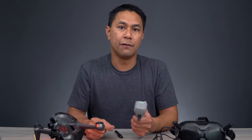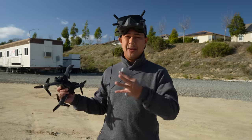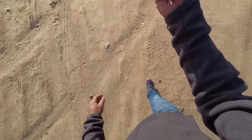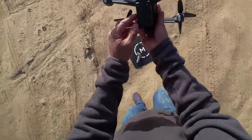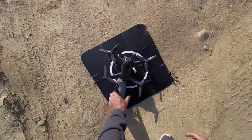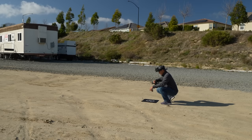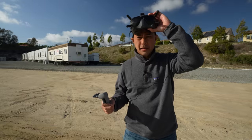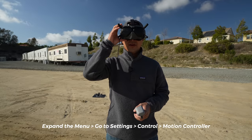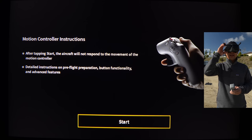Now let's get back in the field for our very first flight. Even though we are all linked up, I do want to go through the tutorial one more time now that I'm here in the field. Let me get this all powered up, make sure everything is hooked up properly, go through the tutorial one more time in the goggles, and then hopefully be able to fly this thing up in the air with the handheld remote. The beast is alive! Let's go through that tutorial — hit the menu system, go down to settings, go to control, motion controller, first flight tutorial.